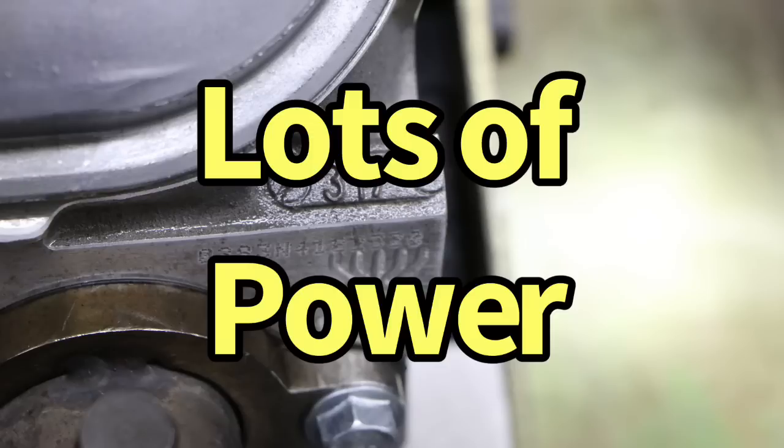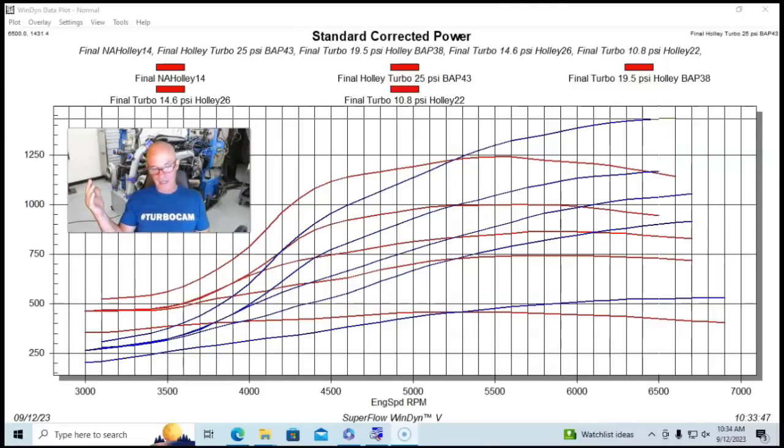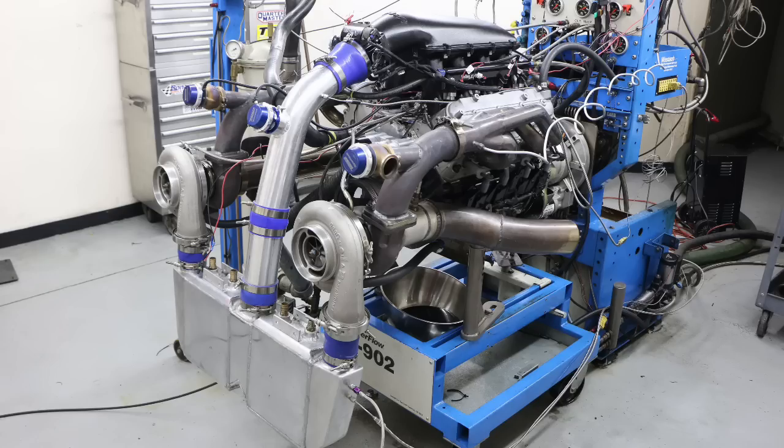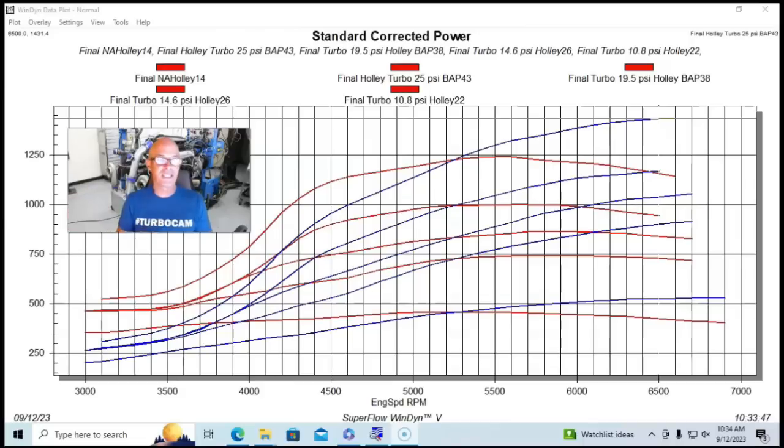So the 317 heads, these were in ported form, can make lots and lots of power. In fact, this combination was maybe the most that I've seen with a set of otherwise, these were ported, but stock deck 317 heads. And again, this is probably beyond the range of where I recommend most people taking it. But it gives you an idea of what you can do with 317 heads, especially with ported versions. You can go beyond where you should be thinking about, this deck thickness probably is not going to last this long. Especially for lots of runs out there, you should be thinking about an aftermarket head. Again, not because of flow, because these things flowed very well, but because of the deck thickness.